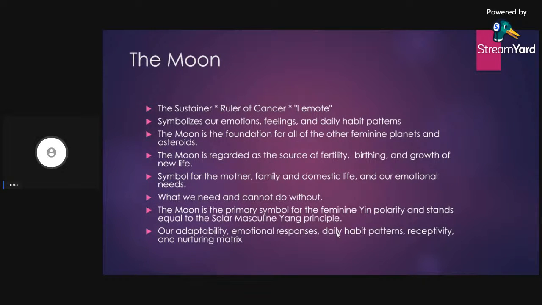Optional journal entry. Write a few sentences on how you are expressing the sun's energy in your own life. The following questions may serve to stimulate and activate your thinking about the planet. Do I have a clear sense of my life's purpose and direction? Do I experience my life as a meaningful, integrated whole? Am I in touch with my will and my power? Do I have a healthy sense of my own self-worth? How am I expressing my creative potential? Do I have a creative outlet that I enjoy?